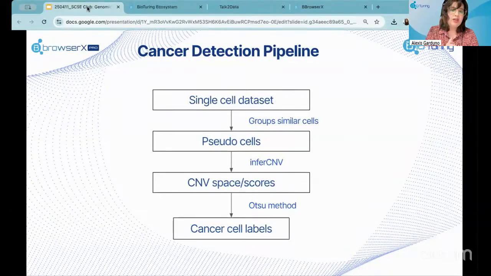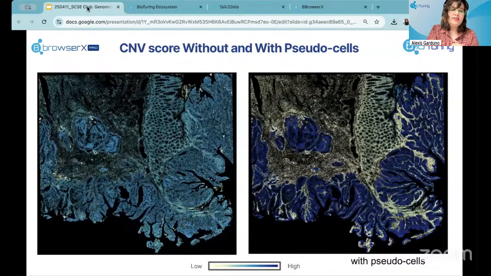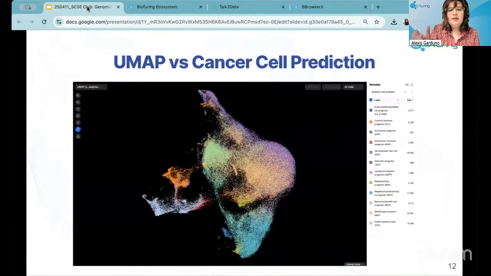If you're interested in learning more about the method we use, it's a scanning method, the Otsu threshold method, which is adapted from image processing. It adapts this to CNV score segmentation, and this is how you would be able to visualize it. It shows how the CNV score looks in that space with or without pseudocells, and how these can be enriched based on different gene expression across the genomic regions. That's how we can use this model to go into the genomic alterations we see within the cells, and how these can be useful in identifying heterogeneity within these cancer subclones. Okay.